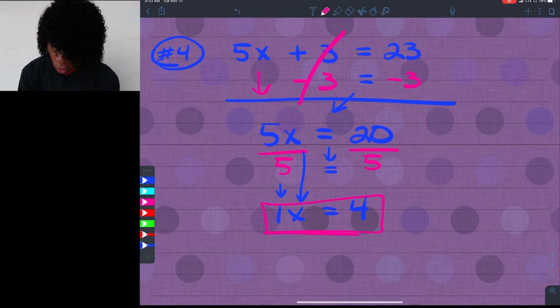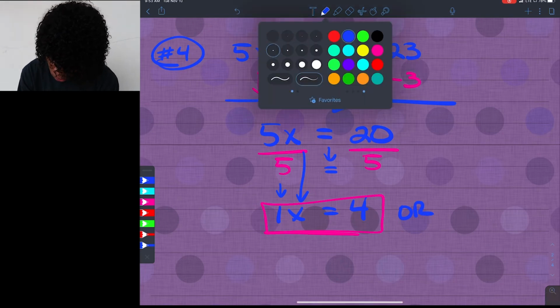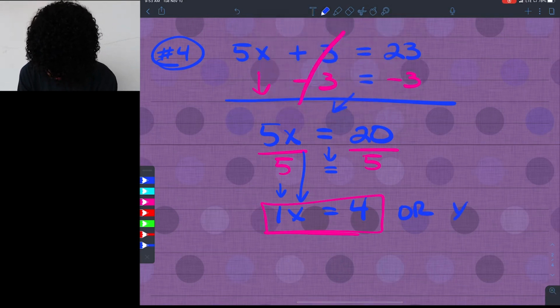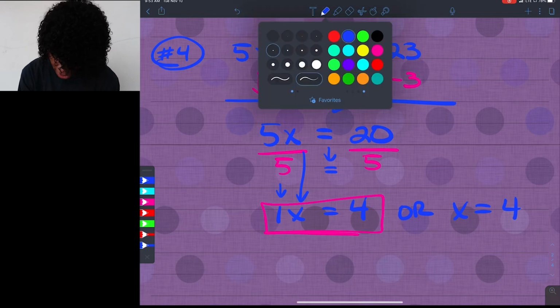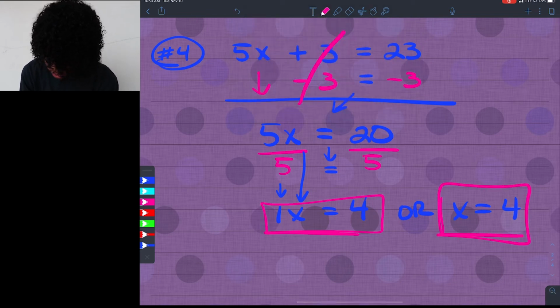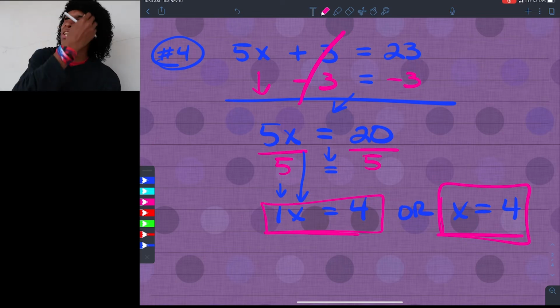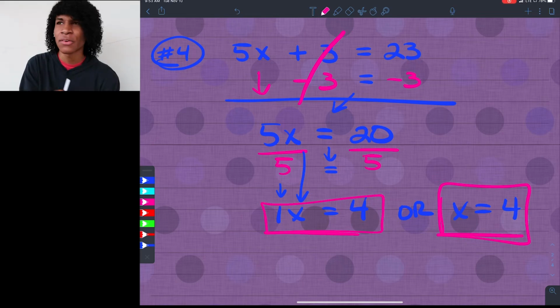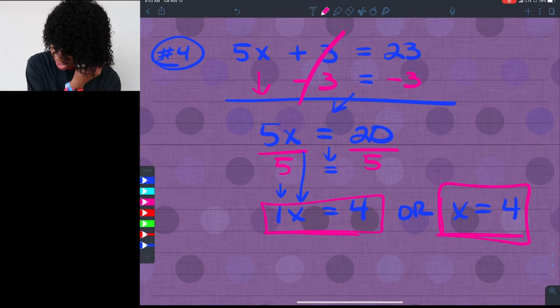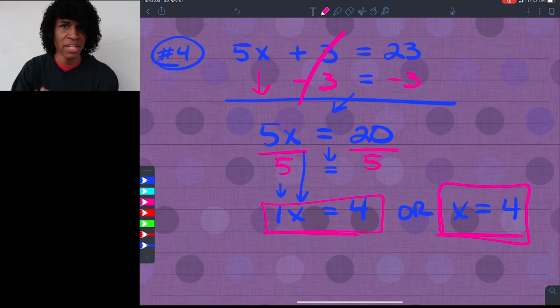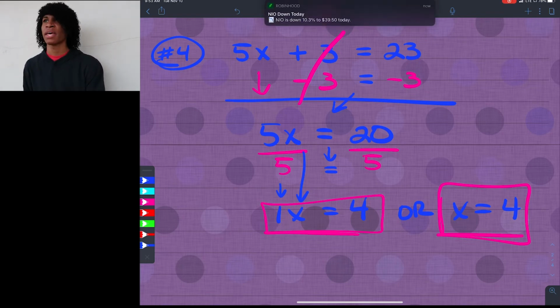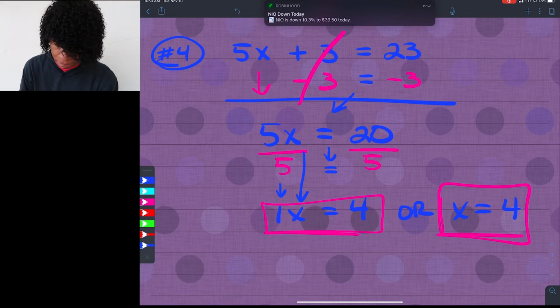1x equals 4. Or if you want to be super clean, because you know that's not clean, but if you want to do it super clean, x equals 4. Now you're done. Remember, these 2 answers are one and the same. Really good job. Okay, so that's how you deal with multiplication. And I think that's a good place to leave you with some practice problems. We're gonna do division in a separate video, and then in the video after that, we're gonna bring it all together, all right?